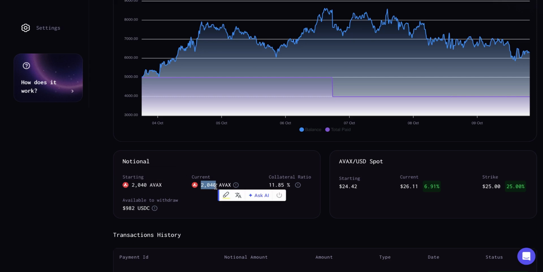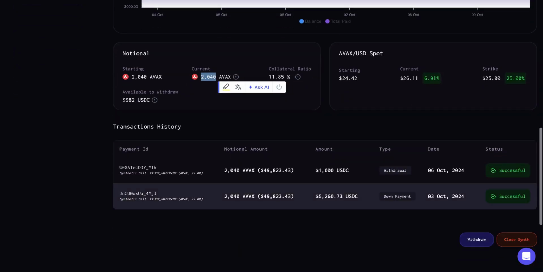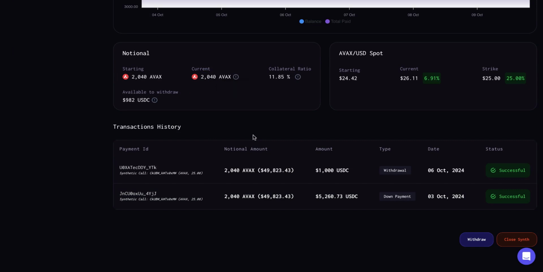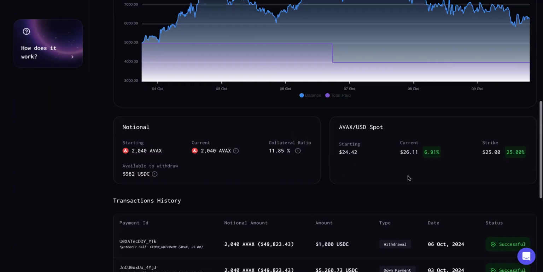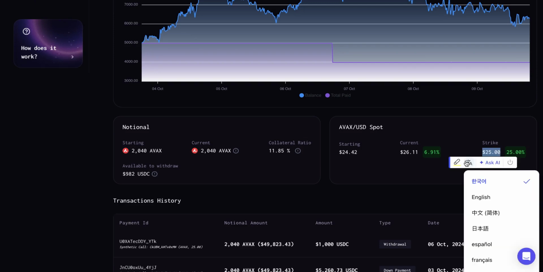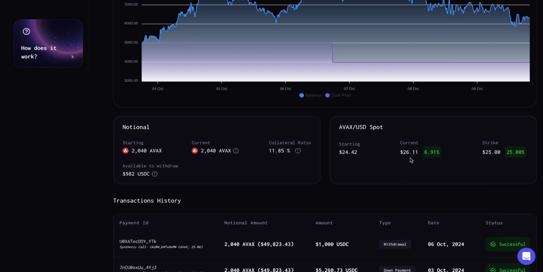This will continue to happen if you don't top up your collateral, meaning putting more money into your position if your position is not doing well, but you want to maintain the leverage that you have. So for example, we bet right here that AVAX was going to go over $25. And let's say, just for the sake of argument, that AVAX was at $23 and it was going down even more, and my collateral ratio was at 5.1%.